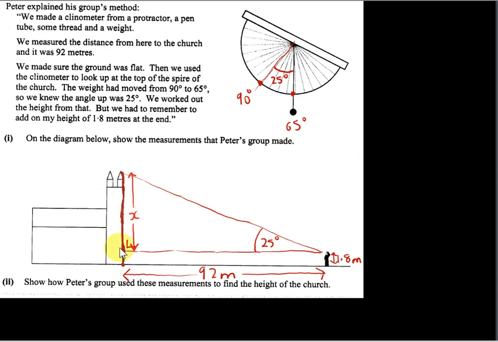Let's look at this right angle triangle. The side opposite 25 degrees is what we're looking for, it's x. The side adjacent to 25 degrees is 92. So we need the ratio that brings in what we're looking for, x, and what we're given, which is 92. That ratio is tan. Tan of 25 degrees is opposite over adjacent.